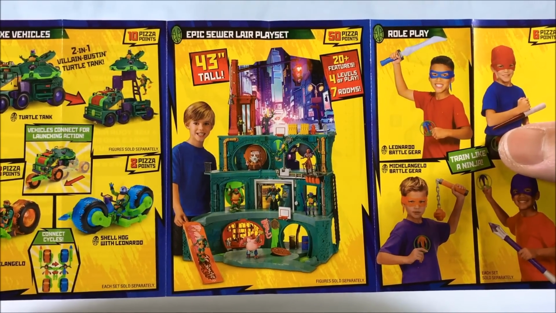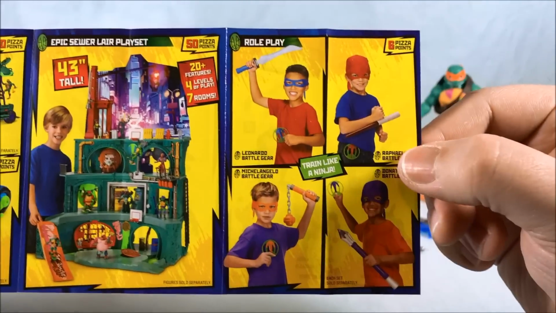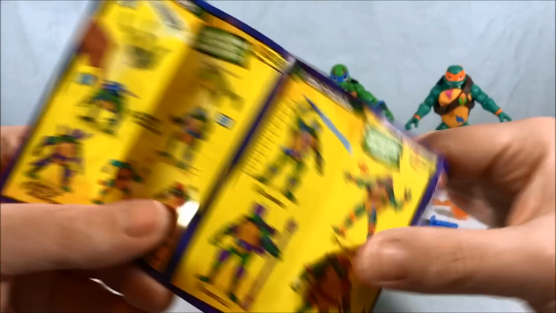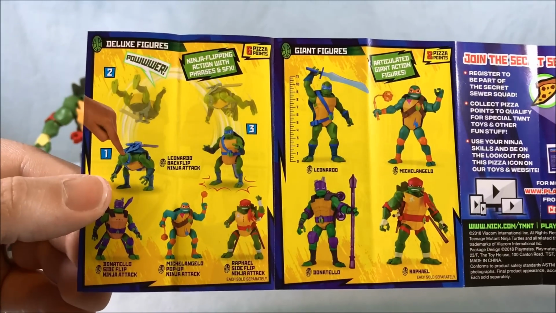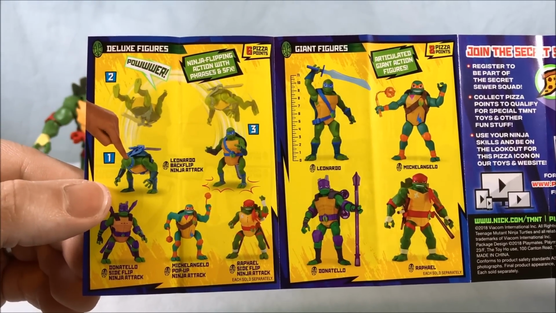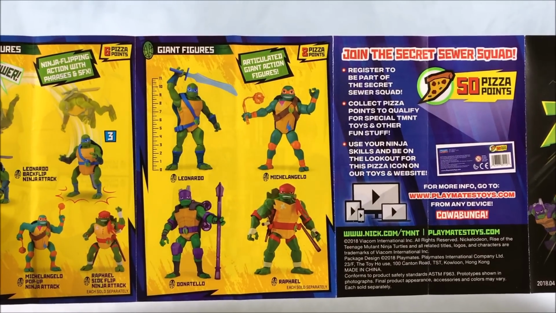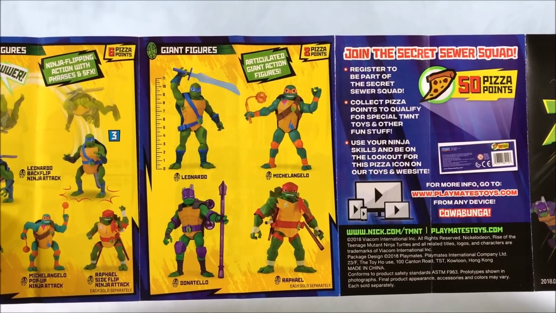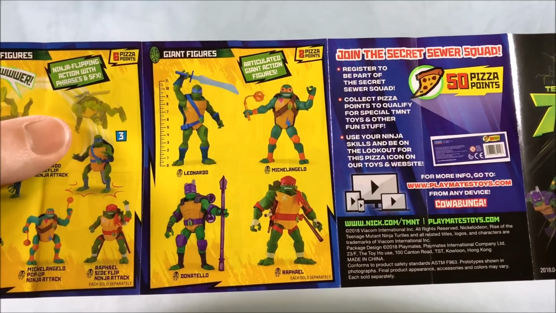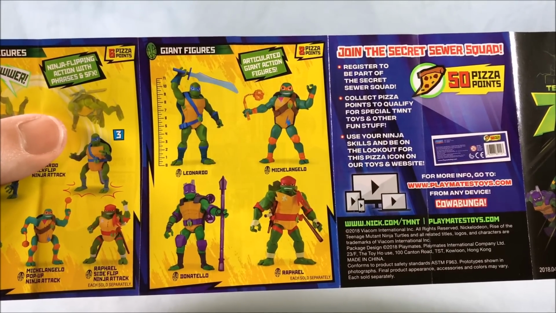So I don't know, maybe someone will do a review of that. I probably will not be picking that up, but it does come with 50 pizza points, so could be worth it. Then you have some role play items here, which look fun. On to the back, you have some of these squat, push down, and they do backflip turtles. I think they have some electronics in there as well for some phrases, some sound effects. Kind of neat. And then you have these giant figures, which actually are articulated. When I was looking for these toys on the websites, Target and Walmart and such, I kept running into these. These are about $20 a piece, but they're 10 to 11 inches tall.